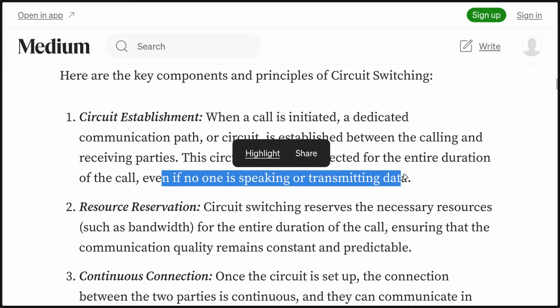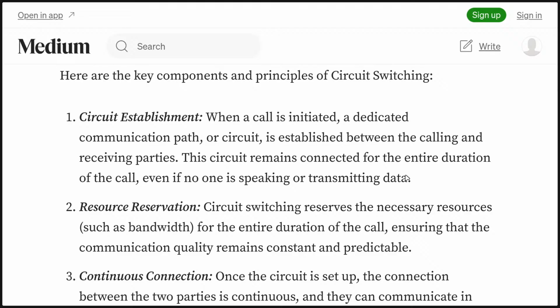speaking or transmitting data. Means if I ask to Google server, see, I'm going to hop from this, like let's say Bombay to somewhere like Middle East, then to Europe, and then finally to America or something like that, then this particular circuit hopping will remain consistent during the call or the entire duration of this particular, let's say, resourcing.